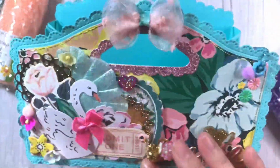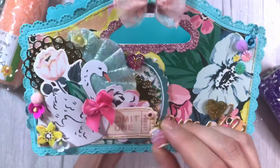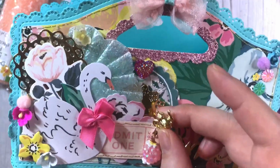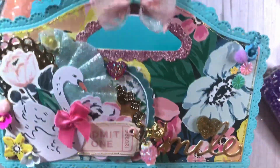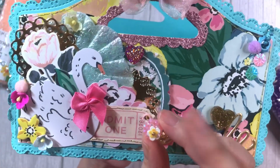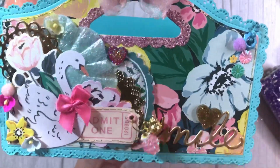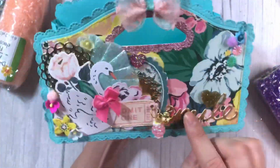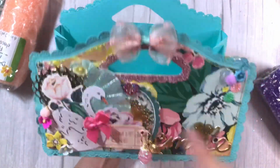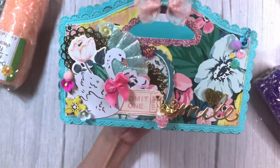On the ticket, which I did hand stitch, I have an eyelet and a couple of charms here. This is the golden teapot charm, so cute. I got that on AliExpress. And then I just wire wrapped a bead with a couple of these flower disc beads. And those are the bubble beads that I recently hauled from AliExpress. The smile sticker, I believe, is from the Marigold collection. And the flat back and the sequins are also from AliExpress, and the bow is from Daiso, Japan.